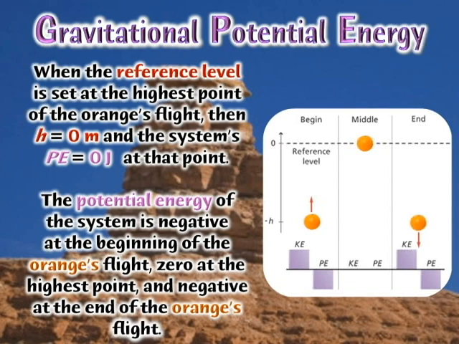So the reason we don't normally do this is because it's kind of confusing for the human mind. The human mind just has difficulty with negative numbers. It is inherently confusing. Now, I'm sure if you're really good at math, you can handle it, but why not make things as easy as possible conceptually to understand the concept? And we could even choose the middle ground. We could choose when the orange is halfway up as zero. We could choose anything as zero, but why do that? That's just introducing unnecessary extra calculations that we have to throw in here.